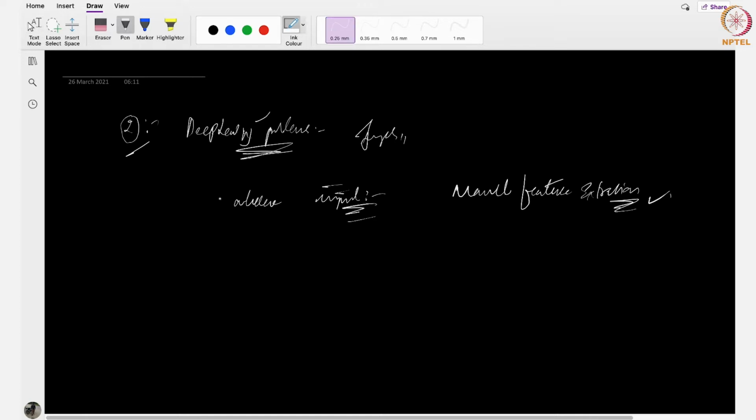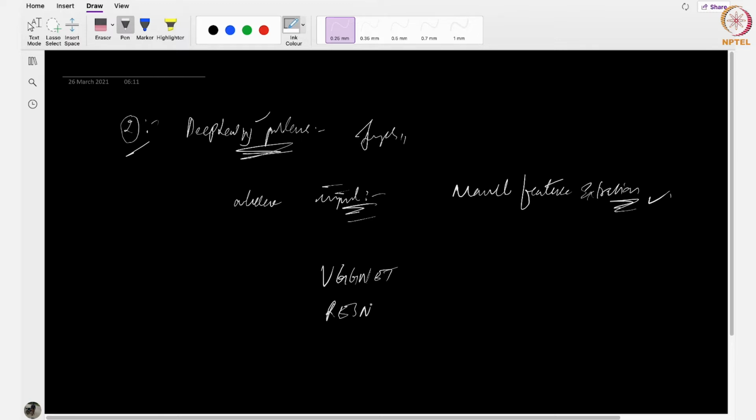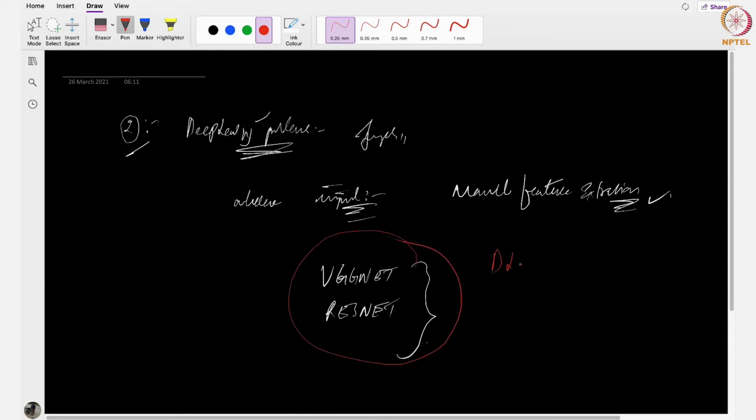So what is the requirement of image processing techniques here? Let us take some VGGNet model, ResNet model. Maybe you don't know what these are, but it is not necessary. Just imagine that there are some models in deep learning, especially CNN models.